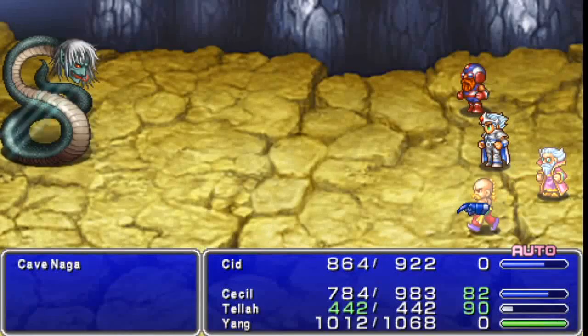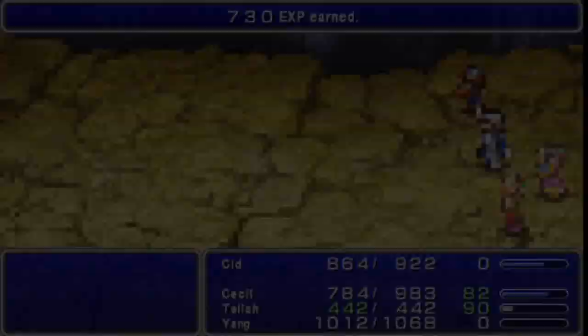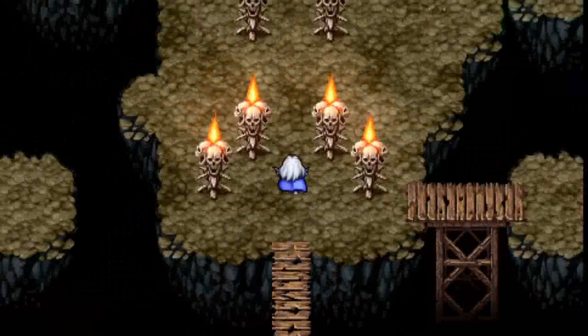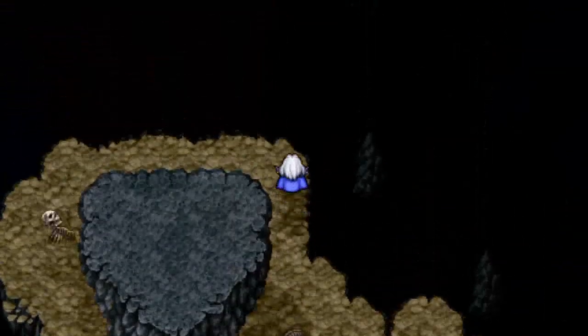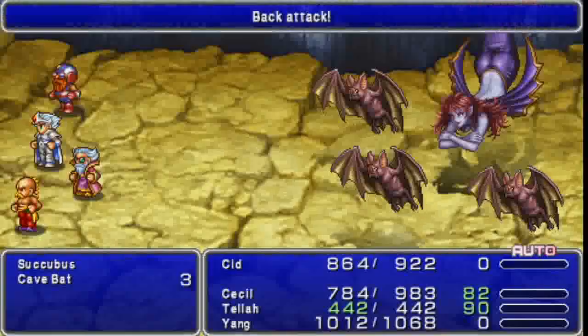Oh, come on, did you have to slow the one person who's doing damage around here? Alright, so obviously we want to go around here first before we enter that door. Get that treasure chest and hopefully out of this dungeon.